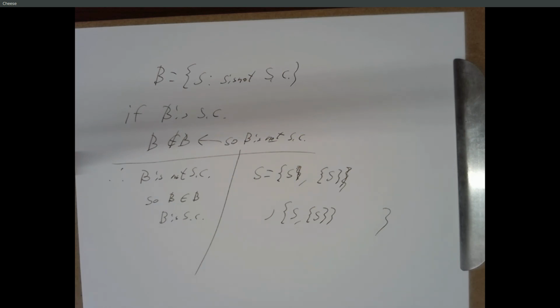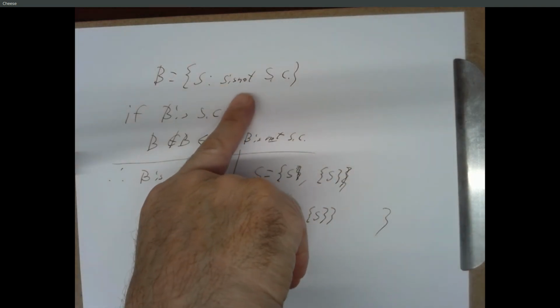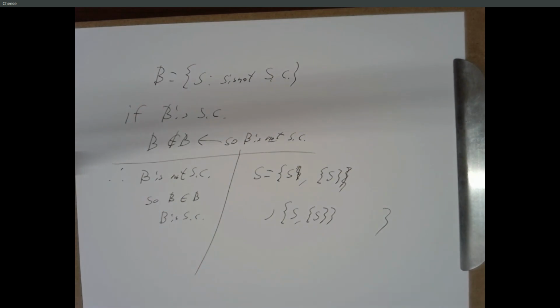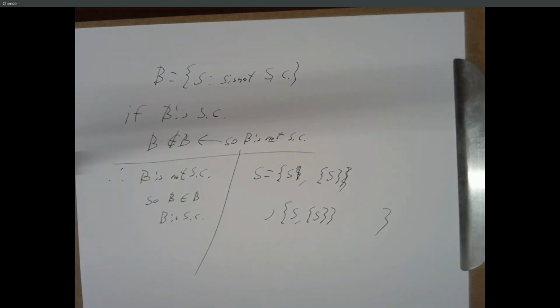So this was the result of what's called naive set theory. This was pre-1900 set theory, where sets were just collections of things. What sorts of things? Animals, geometric shapes, integers, doesn't matter. So we just make it a collection of sets that aren't self-consuming. Axiomatic set theory, the rigorous version of set theory, prohibits that. Because if we have this kind of loosey-goosey notion of a set as just a collection of things, we can create paradoxes like this. And so this is called Russell's paradox. Right? And Bertrand Russell, this is named after him. And it's one of many paradoxes we can get into from naive set theory.